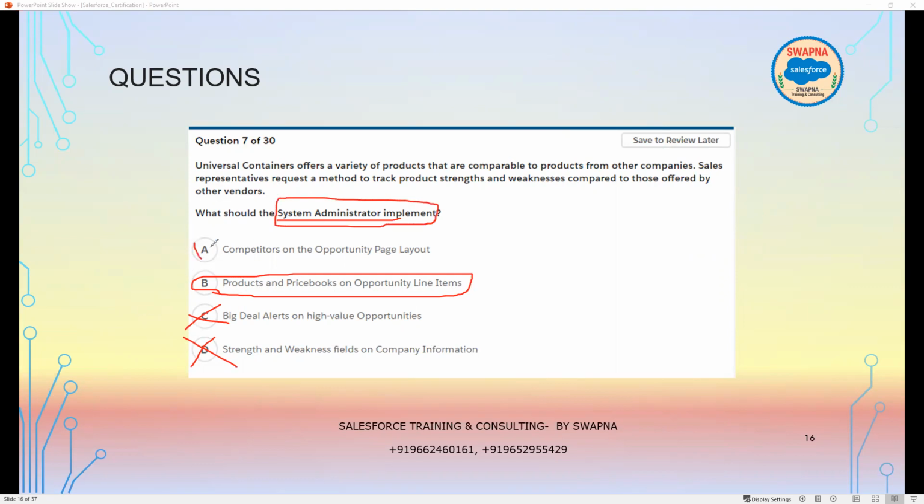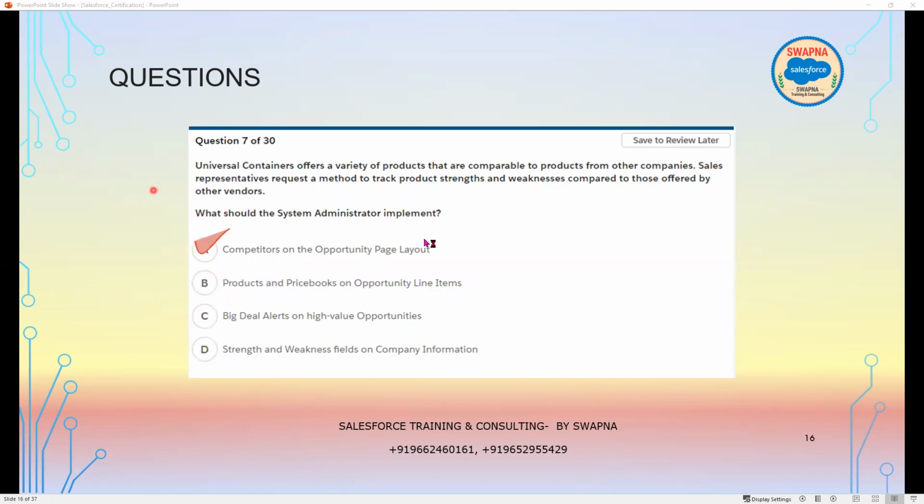Finally, I have one option, which is called competitors on the opportunity page layout. I should be having them because it is available by default. I need not do anything here. Salesforce is by default adding the product price book on the opportunity line item. So definitely it is competitors on the opportunity page line item.